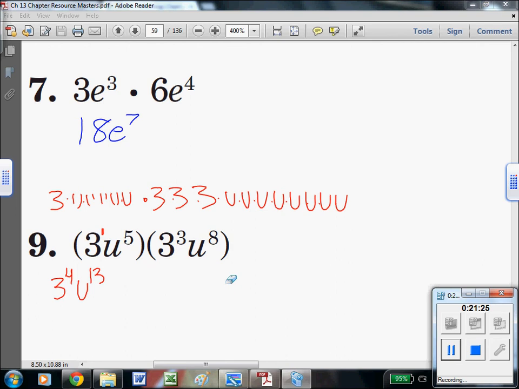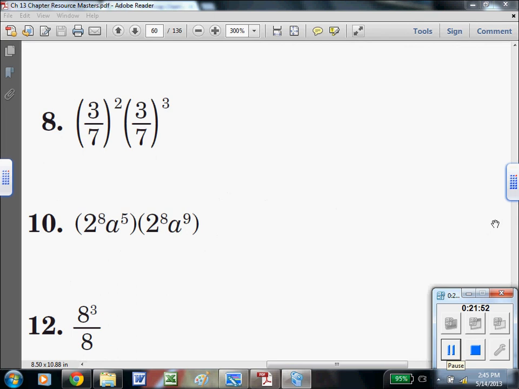So I just wanted you to see an example of multiplying even when your coefficients are the same. If they are and it says use exponents, make the coefficient have an exponent too. That is okay. Because by the way, if you just have this answer for number 7, e is to the 7th power. 18 is not to the 7th power. Only e has an exponent. 18 doesn't. Its exponent is technically a 1. So I just want you to know that. Unless there's a parenthesis around the 18 and the e, it's just for the e.